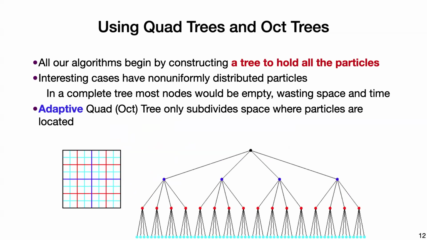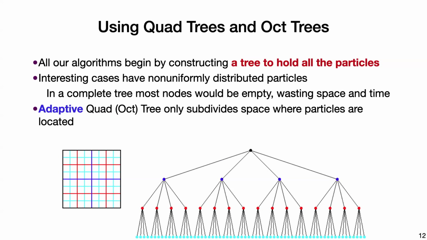Like I said, for all the efficient algorithms for n-body simulation, you start by constructing the quad tree to hold all the points. It's not always true that your particles are evenly distributed. It is easiest, of course, if they are, because then your tree is pretty full and you don't really have any issues with load balancing. If you imagine parallelizing over this thing, the easiest way is you cut up the tree evenly and ship it off to your different processors, which is great if they are approximately even, but maybe they're not, and then you would get load imbalance.